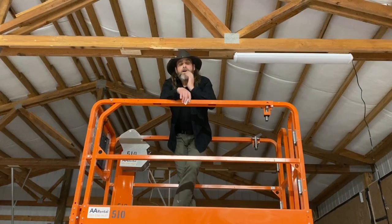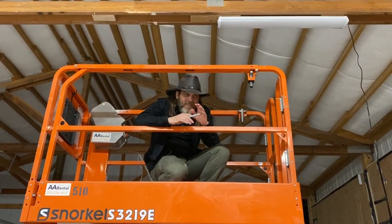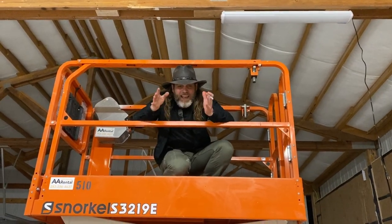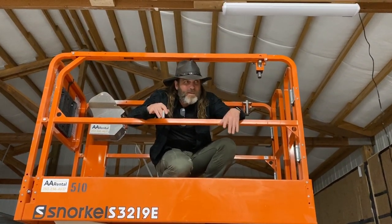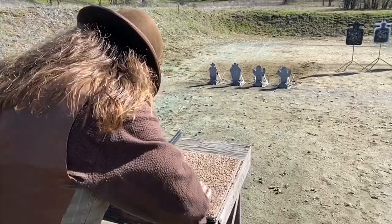Okay, what happened? Oh, Kooky, I kind of dazed off for a second there. I was thinking about this really cool stage that I had with the Table Rock Rangers the last time I was out before the whole COVID thing happened. And I was out shooting with the Table Rock Rangers and I had this really cool stage. It was like this.